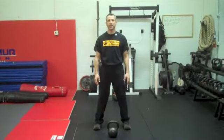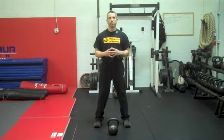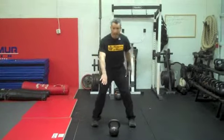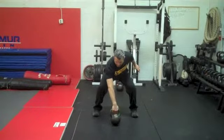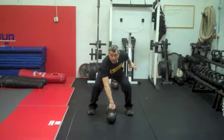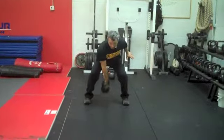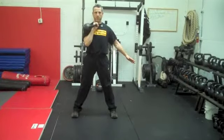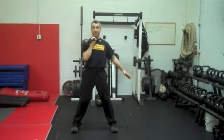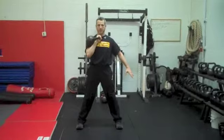The next movement is called the clean. The clean incorporates fundamentals and movements from the swing we've already introduced. We approach the kettlebell one-handed, hinge at the hips, bend at the knees. I like to canter the kettlebell slightly to the side and tilt it just like in the swing. I prepare with my breath, tighten up my core, and swing — but watch the difference: at the juncture, we pull the kettlebell into our body. I keep my wrist straight and make it one harmonious movement.